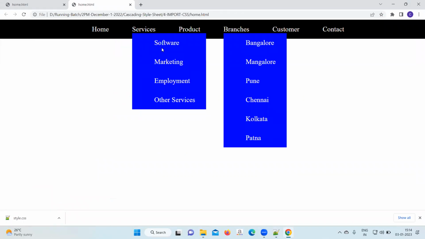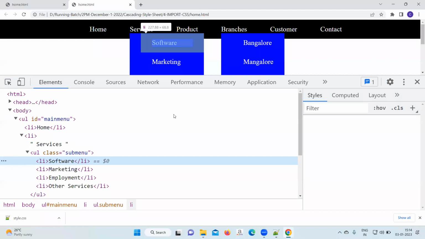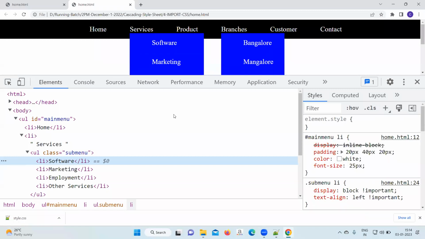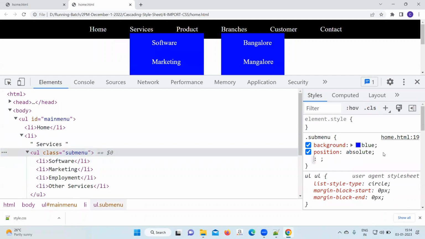Okay, just wait for 1 minute. I'll inspect it, and based on that, I'll adjust it. I'll see how much CSS will fit there. Then we'll modify together. So the submenu is here. The submenu should have a little margin on the left. Margin on the left or padding? What is required? Let me see.